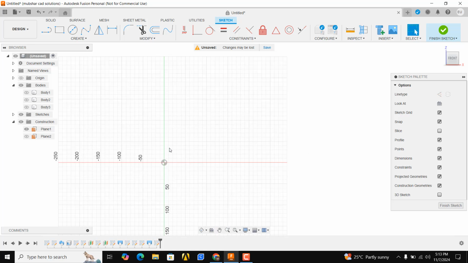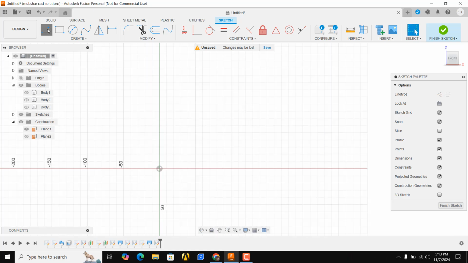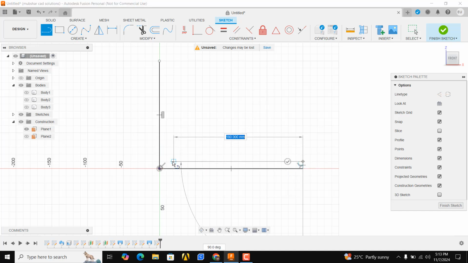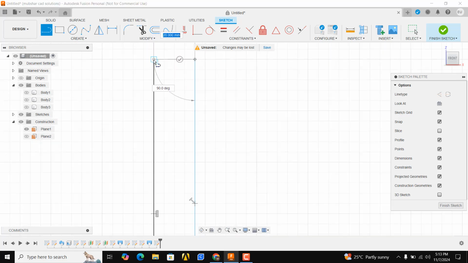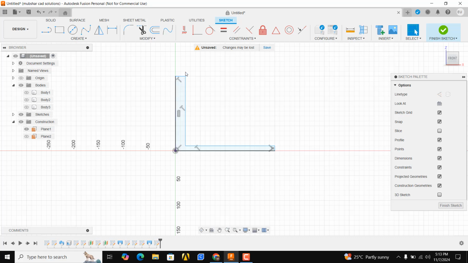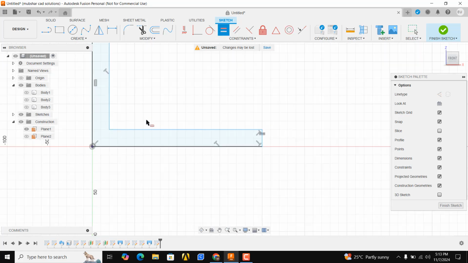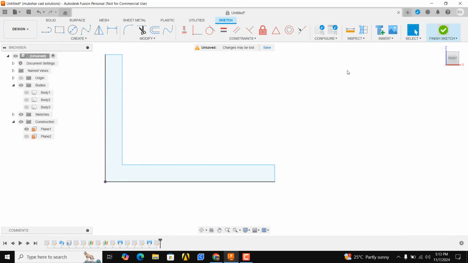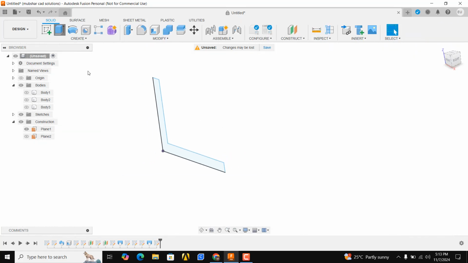After this we have a rib option. For the rib I will create a geometry. Extrude this.